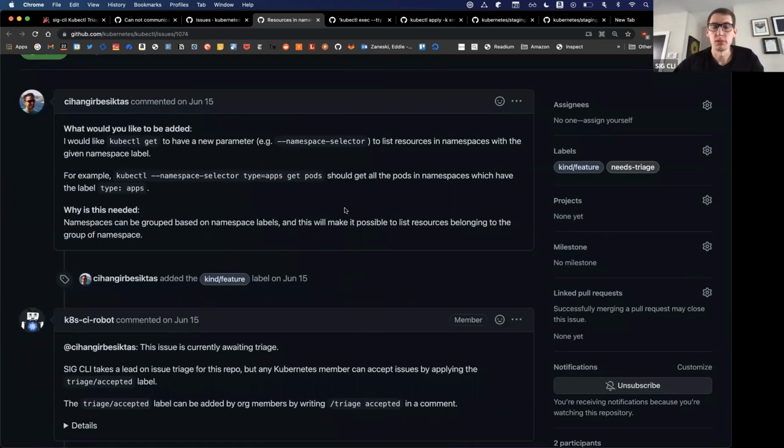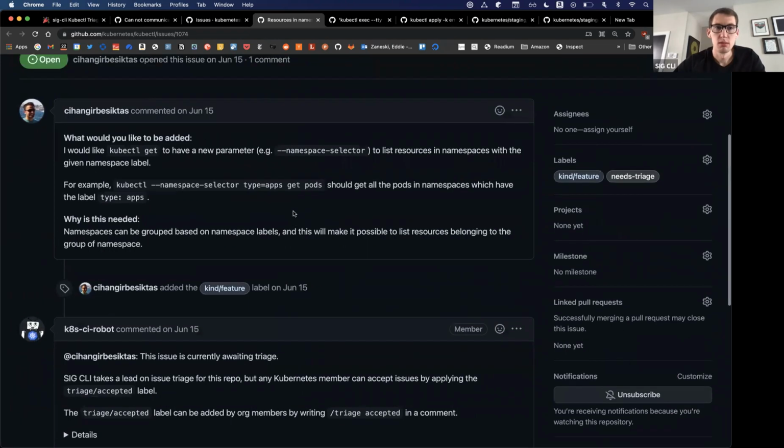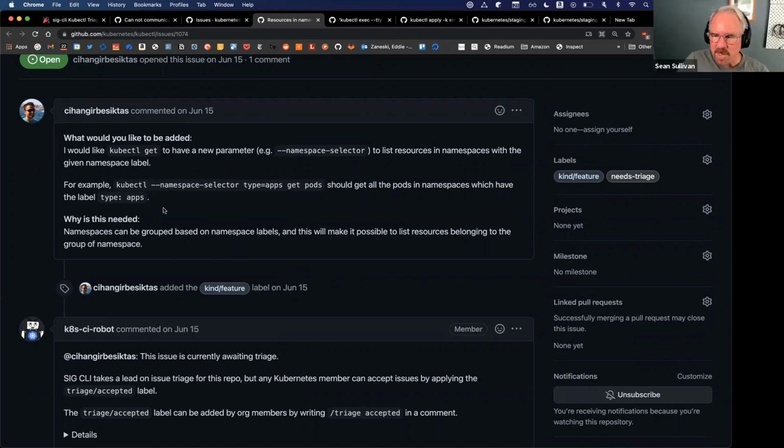This sounds like list resources in namespaces with the given namespace label. So it's kind of a regex for namespaces. It's like, I want the pods not just in -n this namespace, but in all of the namespaces for this namespace selector regex, it sounds like.